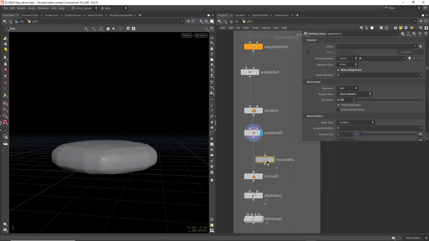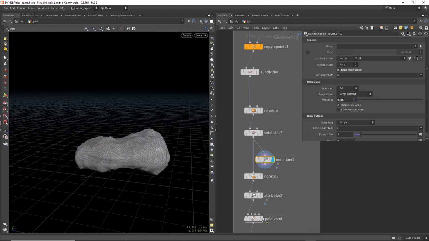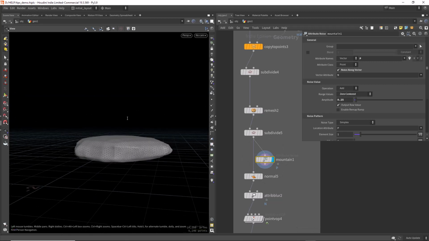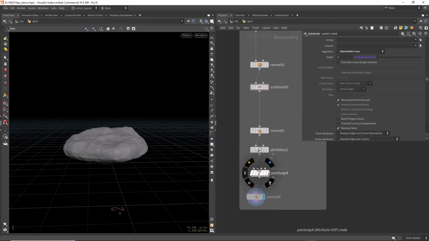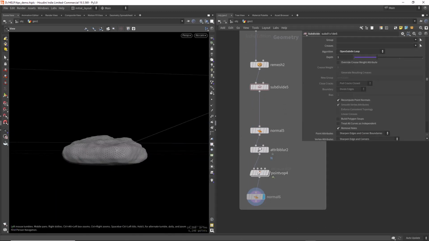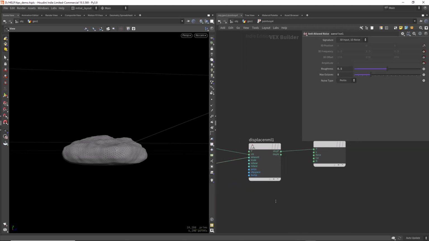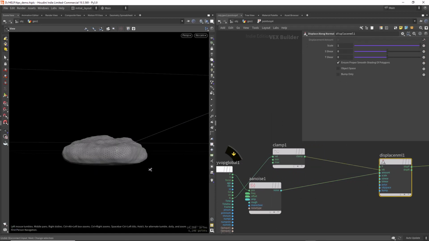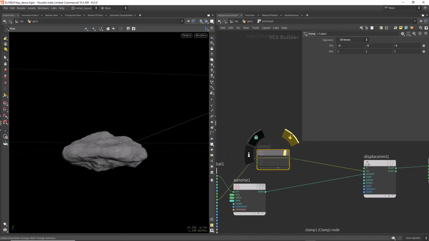Let's add a mountain node to randomize the shape. And let's say you don't like the effect on the y-axis, mostly on the bottom part. Of course you can remove the Y component on the mountain node, but that also gets rid of the noise on top. So what you can do is to create a point wrangle with a noise inside using the displace along normals node, and to achieve the flattening just on the negative Y, you can use a clamp on your normals, setting the Y component to 0 on min and the desired amount for positive Y.